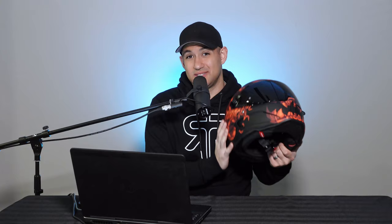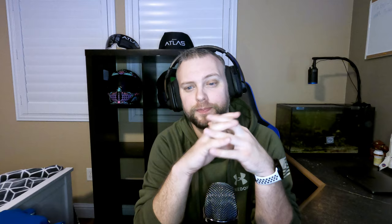Before we dive into this Atlas 4.0 reveal from Ruroc, let's take a look at what we're riding with currently, which is the current flagship helmet from Ruroc — the Atlas 3.0. I know there's been a lot of criticisms to this helmet on the internet, but first impressions, I haven't had a whole lot of time with it, but I really like this thing. My primary helmet is the Nebula and I've been riding with it since early December. One of my favorite features of the helmet is how light it is — it's carbon fiber, so it's super light on your head. The strap is super easy to get on and off.